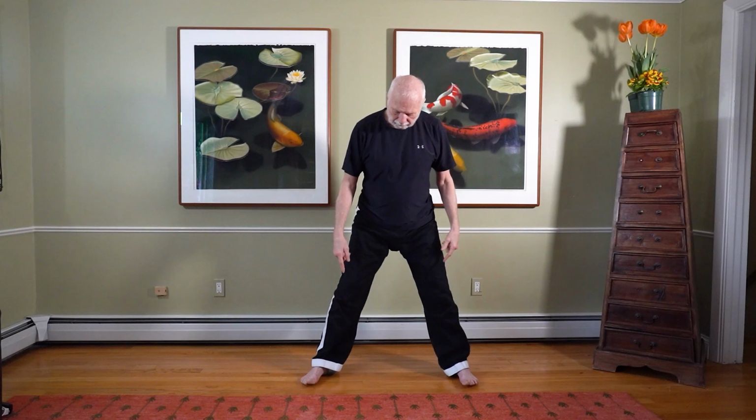Okay, next we're going to do pull bow to shoot an arrow. We're working our lower body, so our feet are two shoulder widths apart. We're going to be dropping up and down for the next few movements. When we do that, our knees move in the direction of our toes. Our toes, if we can, have them pointing forward.